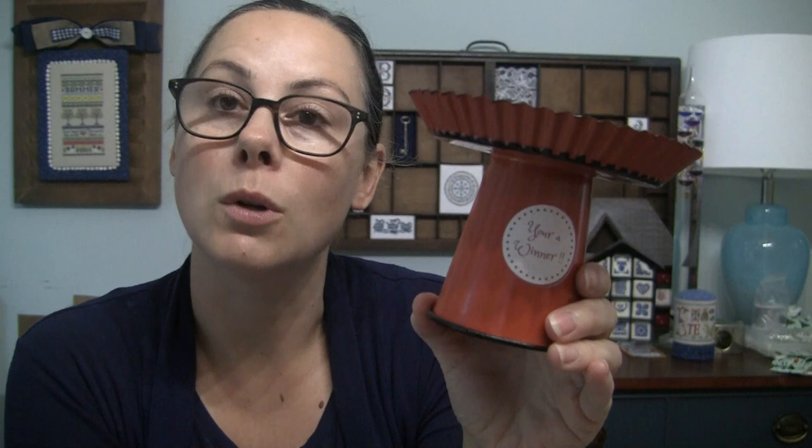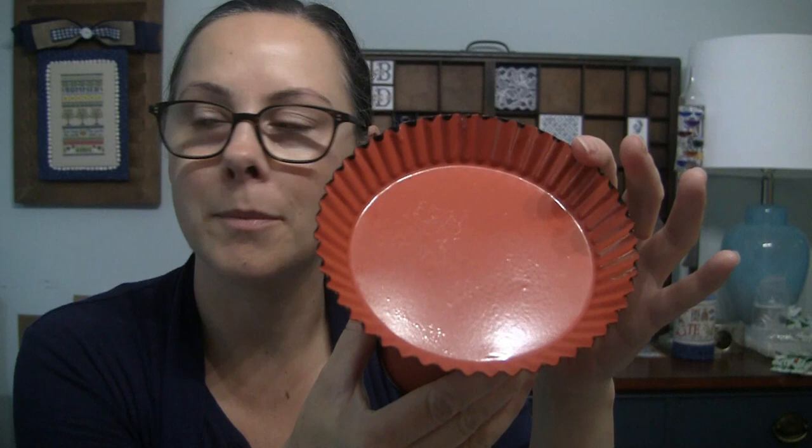This sticker says 'You're a Winner' — so this would have been a door prize. It's one of those little stands with a tart pan top. I might either stitch an autumn pattern that's circular to go on top, or I was thinking I might spray paint it because this orange color doesn't really go with my decor except in fall. That way I could change out pieces on the top seasonally.